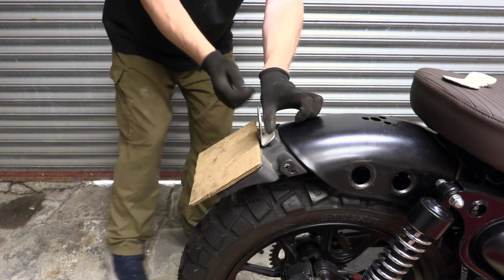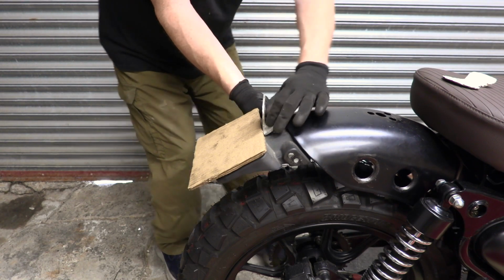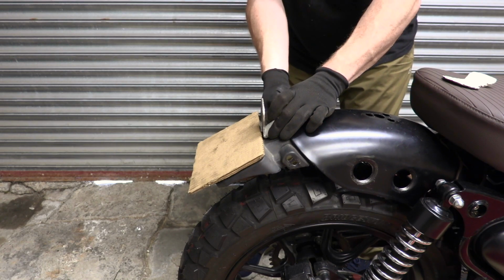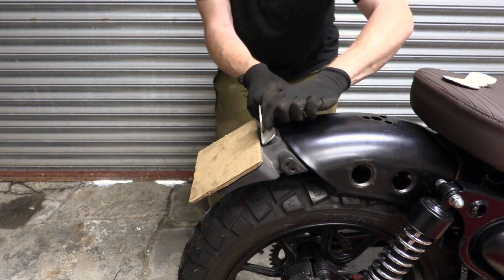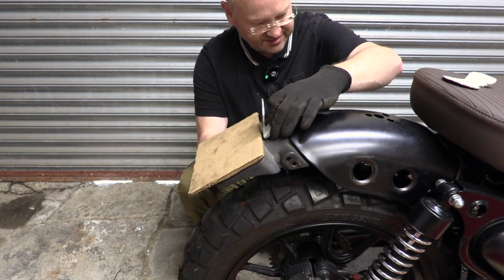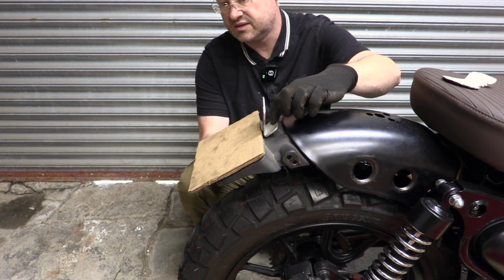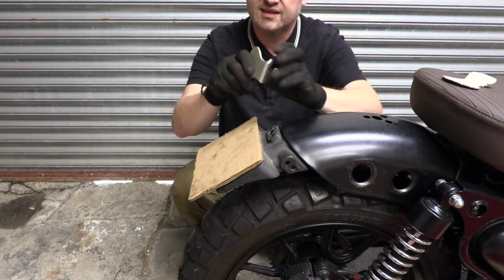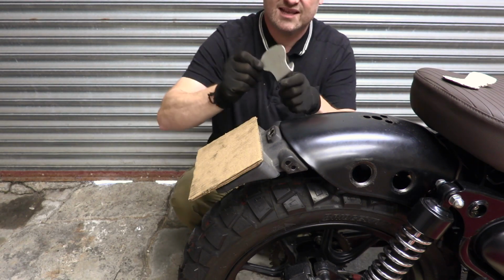Although, to be fair, we haven't set that yet. Although we might have set it by virtue of that's where we bent it. What do you think? I'm really happy with that. I thought we might need one or two bits of those aluminium. Good, eh? And that's a lovely, lovely strong bracket.